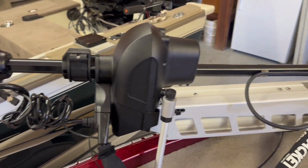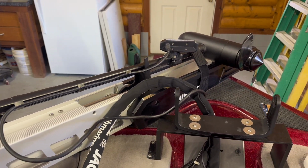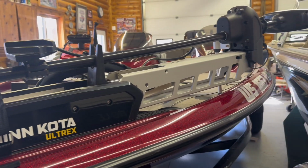The biggest upgrade, most practical one, is going to be the Ulterra on the bow. If you watched any of my videos last fall, you heard me pissing and moaning about the MotorGuide and not having Spot-Lock. Once you have Spot-Lock and it's taken away from you, it sucks to not have it. You get super conditioned to using that, especially when you're fishing offshore. So that's going to be a huge improvement this year with my boat control.